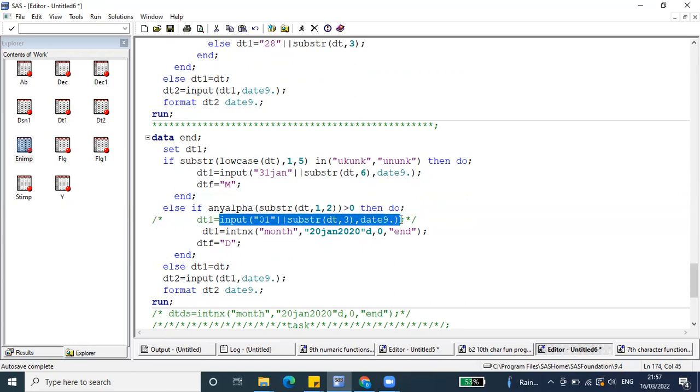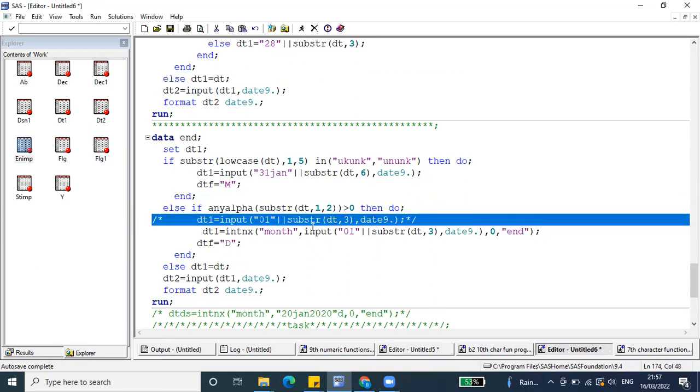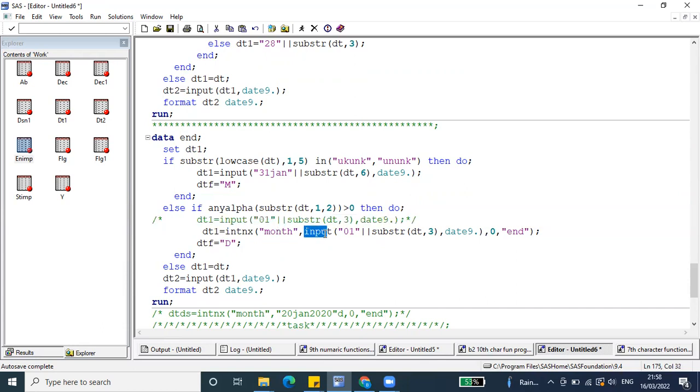Instead of date, I'm displaying the same part, the 01 we have. This is actually the numeric date value, so I'm displaying it inside INTNX. What will this function do? It takes this date, adds 0 months, meaning the same month, and then gives the end date of that month.